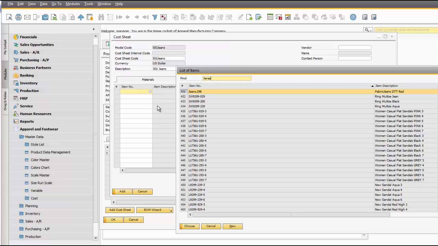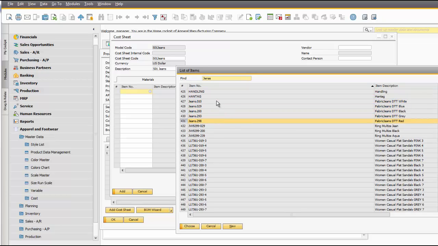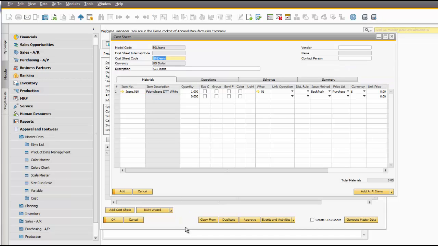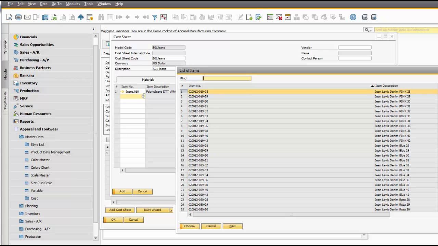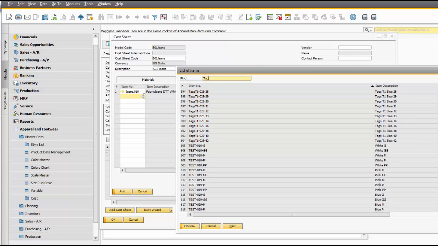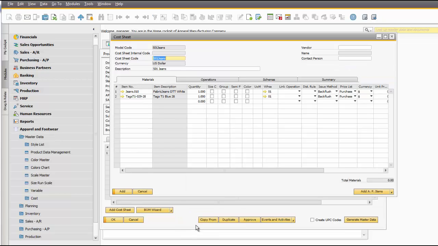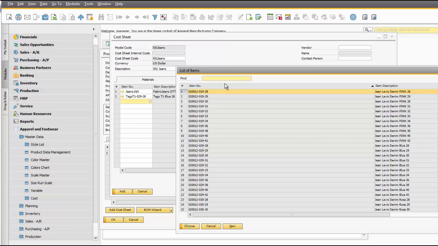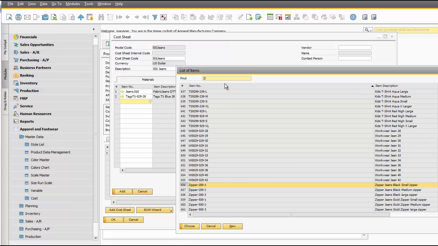So I'm going to select the fabric, then for example I'm going to select the tags, and then a zipper.